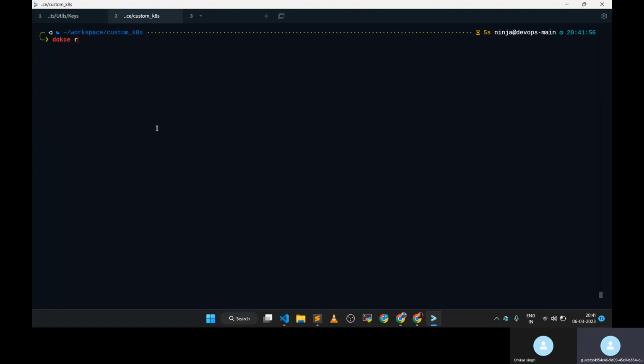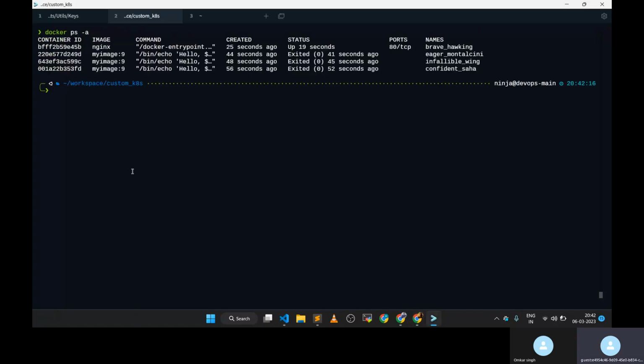Now suppose there are 100 or 200 containers either in running or in the exited state. Currently there are only four containers, but maybe in your case you are running some worker from the last 20 days or maybe 1 year, and you haven't cleared the older containers.